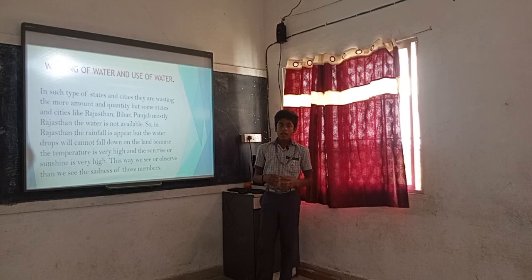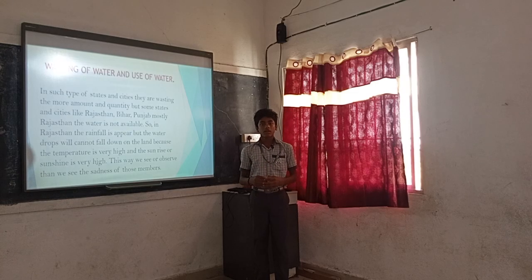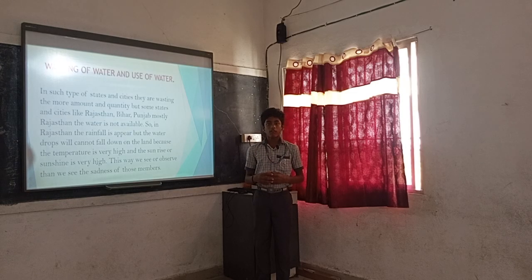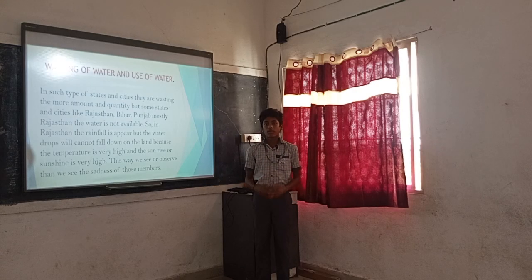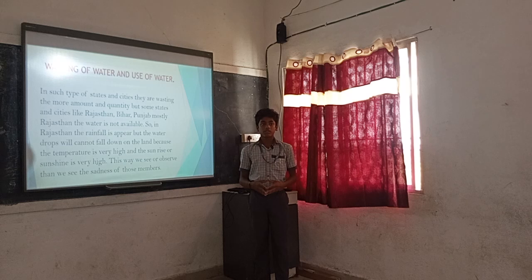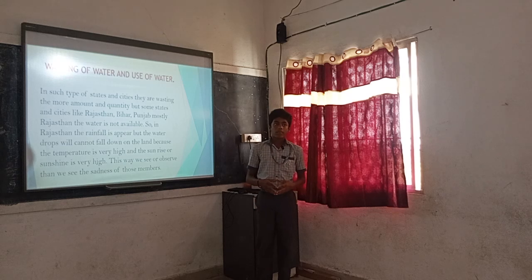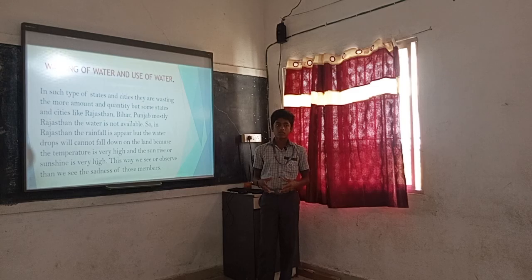How? If you go to Rajasthan, Punjab, those areas, their rainfall is less. Then you dig some wells there and preserve the water. Then the water will be preserved for some months or some weeks.